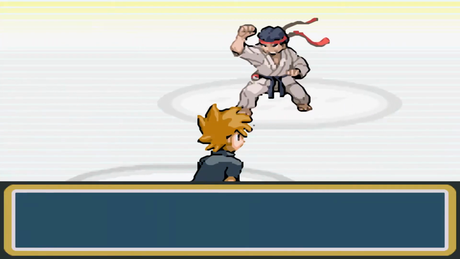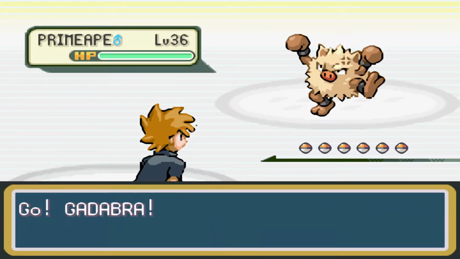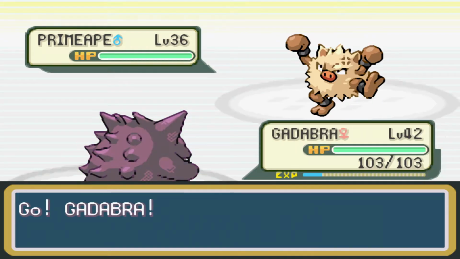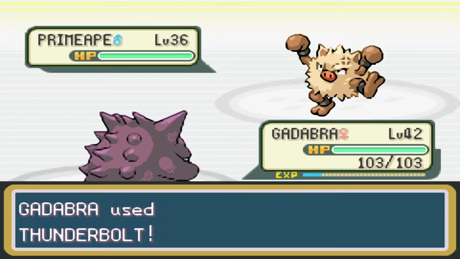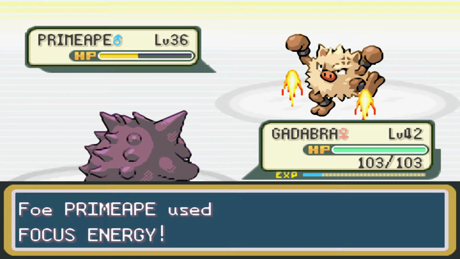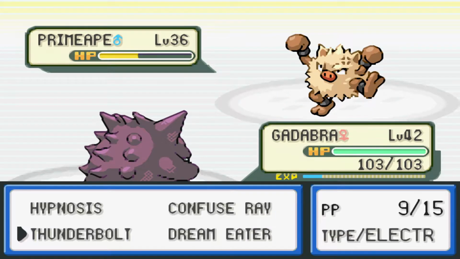Okay, Hitoshi is my man here. Who are you? Aaron. Not just Aaron. Aaron. Level 36. I think I overleveled a little bit. Just a little bit. Yeah, still going for Focus Energy. Still going for that T-Bolt.